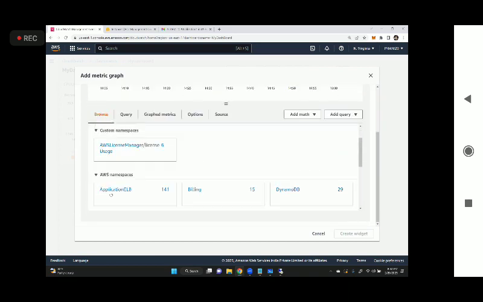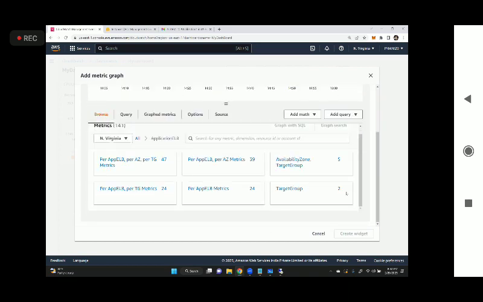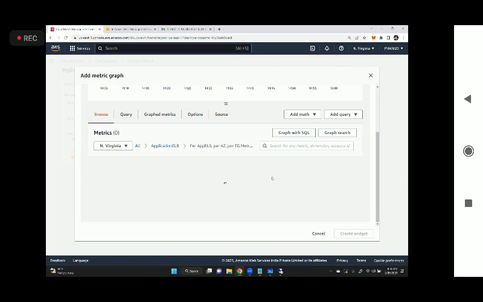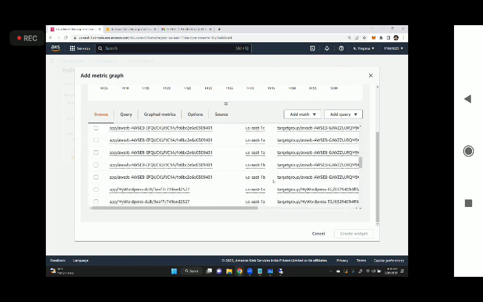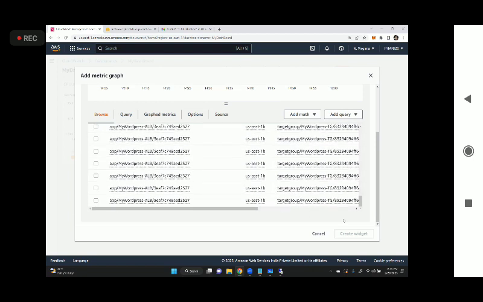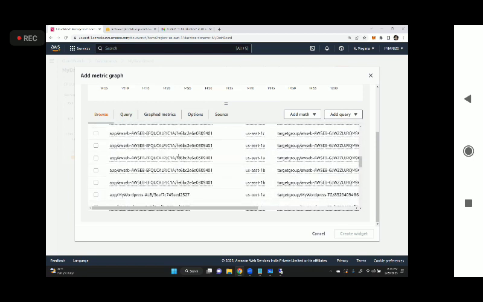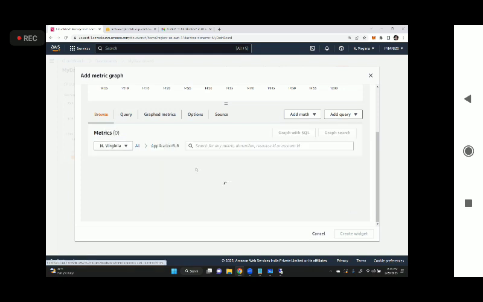So your application ELB, and I want to check per application load balancer. And here, let me check. Okay, here it is not showing the relevant things. Let me go back to the application ELB.